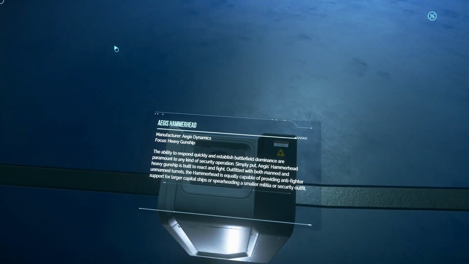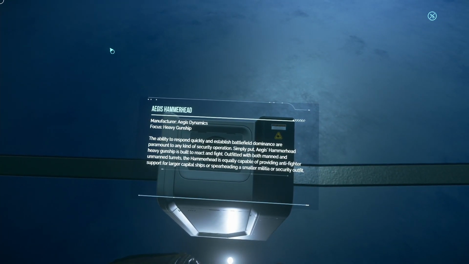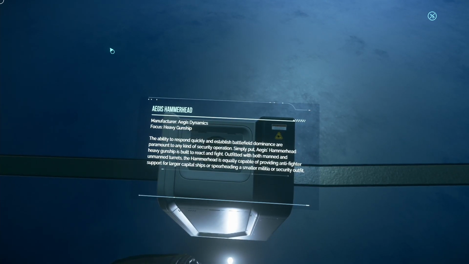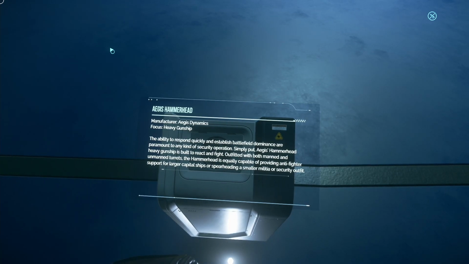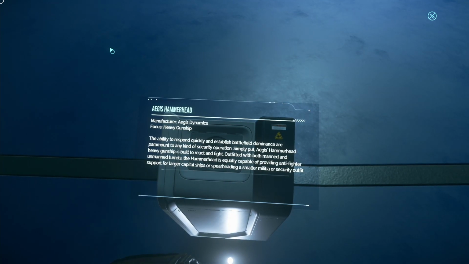Okay. Heavy gunship. The ability to respond quickly and establish battlefield dominance are paramount to any kind of security operation. Simply put, Aegis's Hammerhead heavy gunship is built to react and fight. Outfitted with both manned and unmanned turrets, the Hammerhead is equally capable of providing anti-fighter support for larger capital ships or spearheading a smaller militia or security outfit.